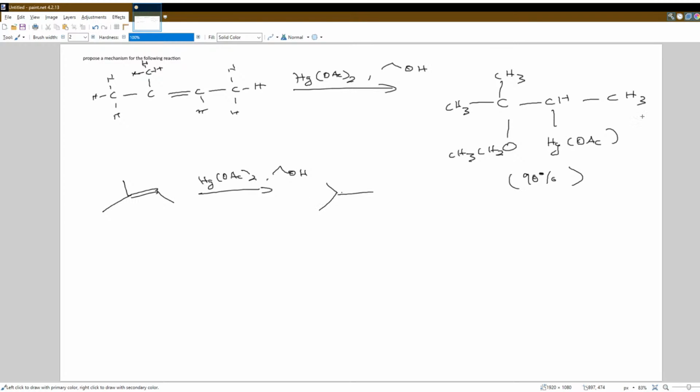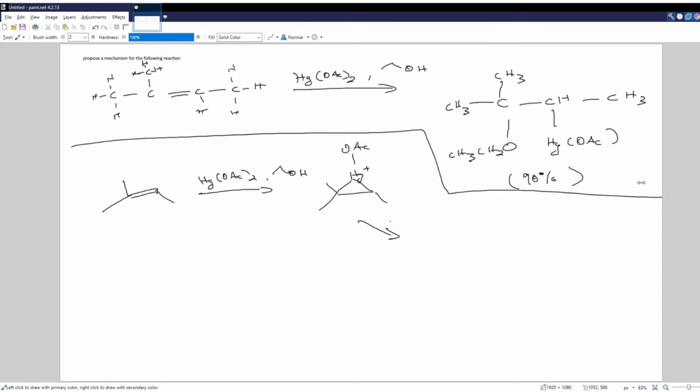So what happens here? We get the cyclopropane looking kind of thing with this. And then it goes with the ethanol. And then the ethanol goes on the most substituted carbon. It'll be like this. We'll have the ethanol like this, the methyl out like that. Sorry, into the page. So then, yeah, this will be the resulting intermediate.